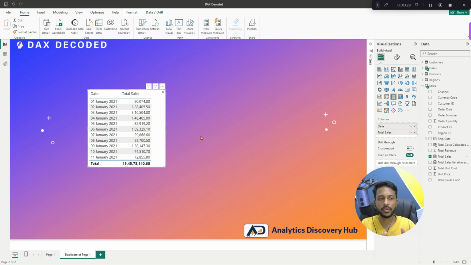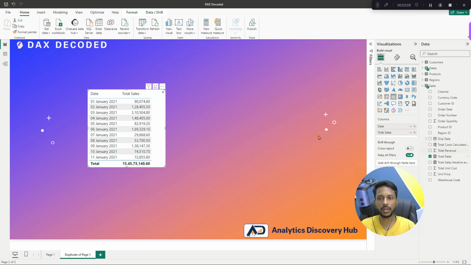There's a DAX engine, which is very fast, so that as soon as you selected total sales, the calculation occurred within the memory, and you are almost not able to even see it. However, when you are dealing with a large set of data and somewhat larger, complex formulas, you could see a bit of refreshing, a few seconds, before the data is loaded. But this is how fast it is.